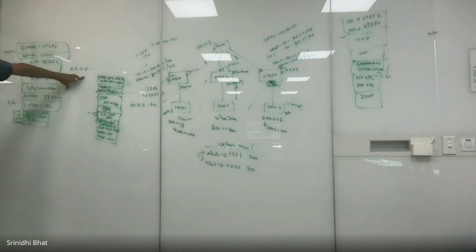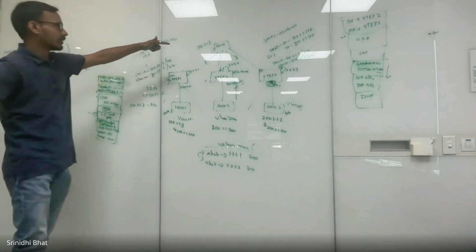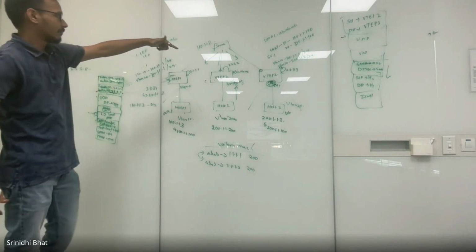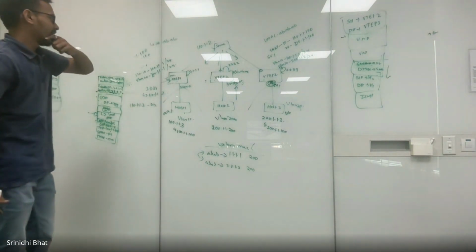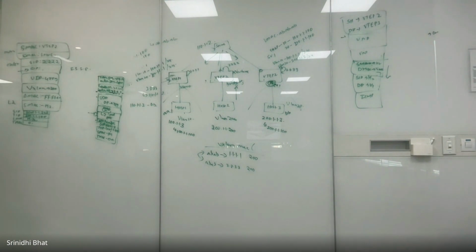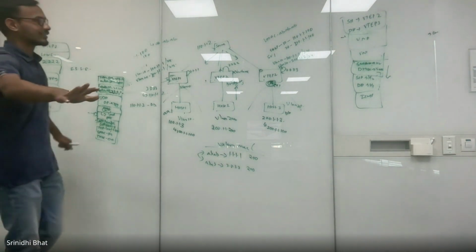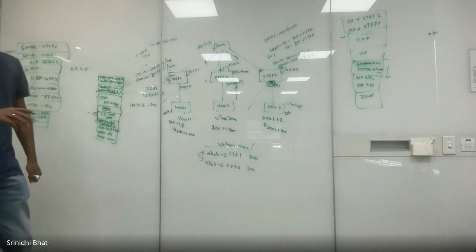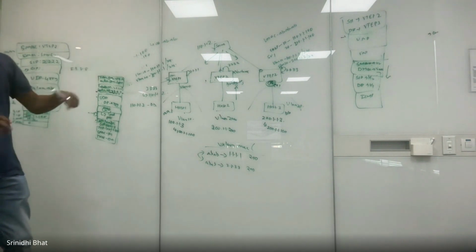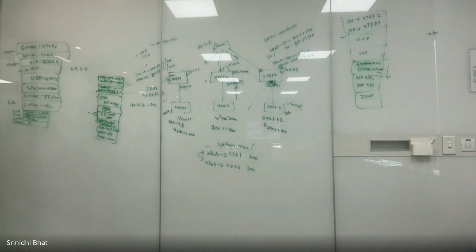It is coming in and if it floods to VX1, what will happen? Won't there be a loop? The ARP request packet came in on VX1, so split horizon applies. It will send to everything apart from VX1 because it has come from VX1. Correct. Split horizon. Okay. So where will it flood? It will flood onto ET1.